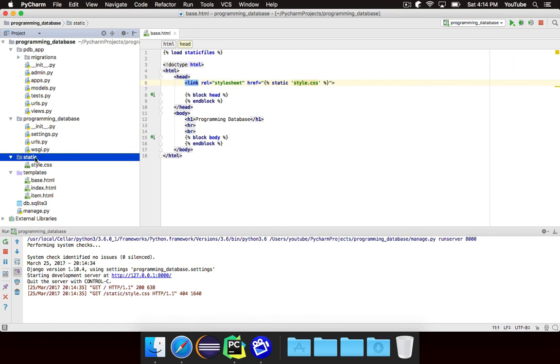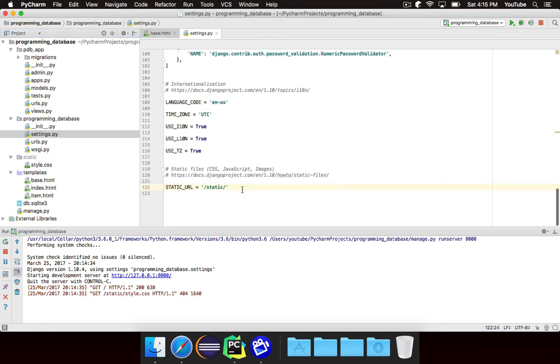The reason for this is because when the static folder was inside of the app, Django would automatically load it because it knows to look for a folder called static inside of each of the apps that are loaded. But since this is at a project level, we need to tell Django to load it. So to do this, we need to open up settings.py and scroll down to the very bottom and add another setting to static files. We want to add a new value called STATICFILES_DIRS, for directories. All caps with underscores, the name is very important. And this is going to be a list of other locations where we might have static files. So in this case, it's basically the root of the project inside of a folder called static is where we have some additional files. So we want to specify that.